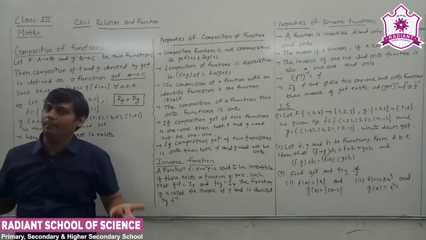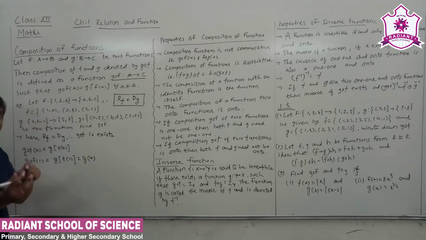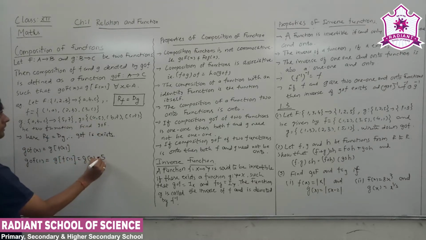अब पता चल गया हमें कि Rf = Dg यहाँ पे possible हो रहा है, so that's why g∘f is possible. चलो चेक करते हैं। So first, g of f of x is defined for all x belongs to A, तो function already defined है। चलो let's start, g of f of 1. f का first element क्या है, 1→a, तो g∘f define है। So g of f of 1, f of 1 क्या है, a, right? तो g of a, तो यहाँ पे g के function के अंदर g of a is equal to क्या मिल रहा है आपको, 5। Understand?